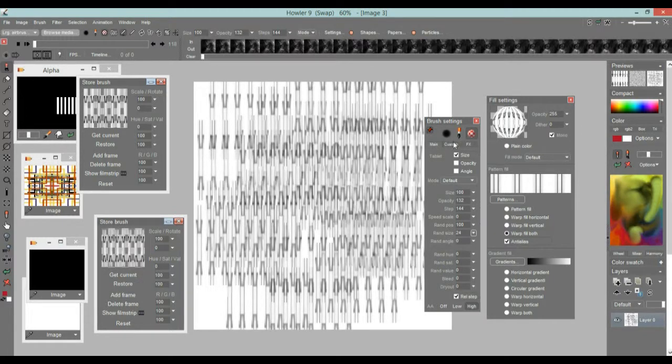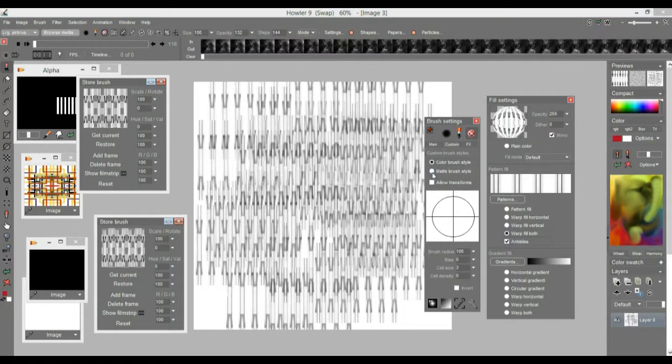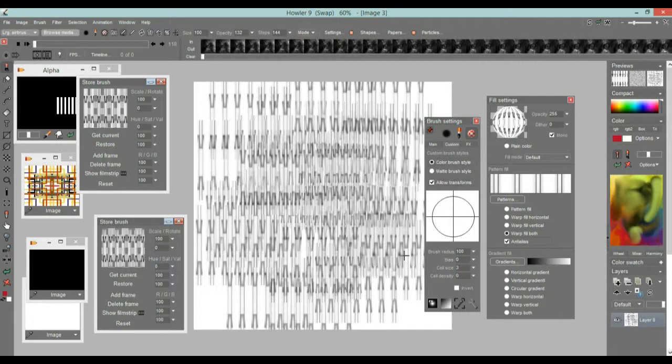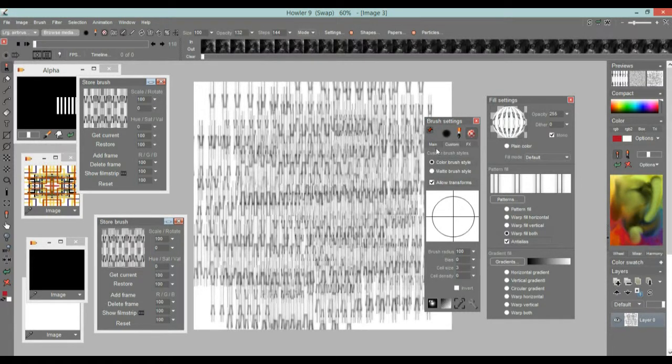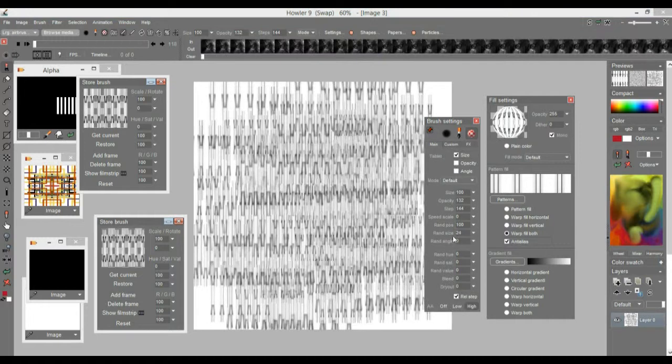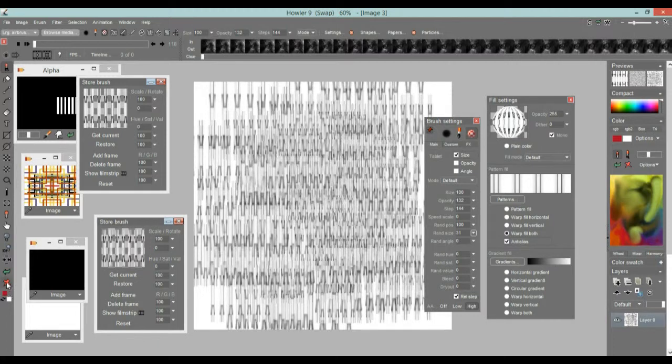You go to the custom brush, since this is a custom brush, and you allow the transforms. You have to enable that. Now the random scaling is also affecting the size of the brush.